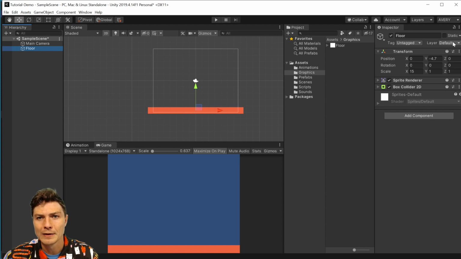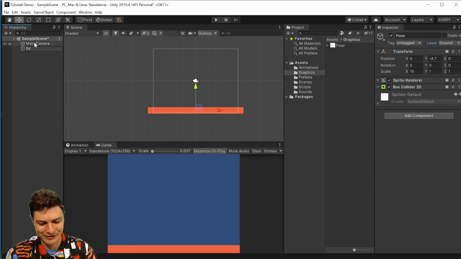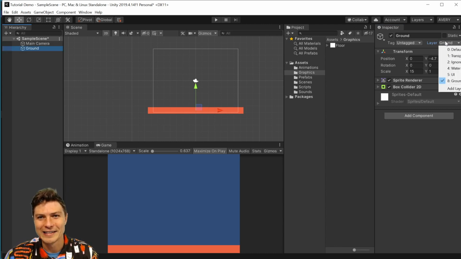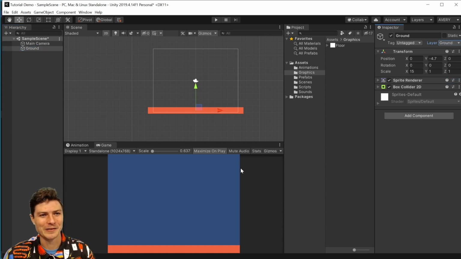After you name it, you have to actually make sure you select it. So floor, ground. If it's easier, you could also just rename this to ground. So ground is ground. Cool. Ground has the tag ground. That's exactly what we want.